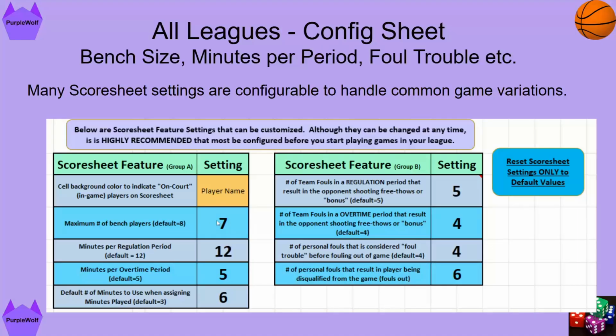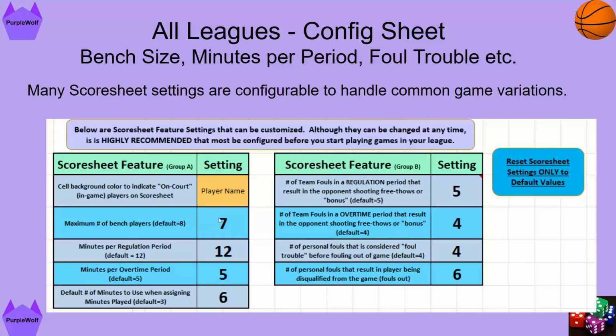So number 1 is, how many people do you want to allow on your bench? I don't know what the specific rule is. In the NBA, I think typically teams will address maybe 12 or 13 players. I think they may be allowed to have 15. But you can set it however you want to do it. By setting this number, I think it shows what the default is, but you can change it. There's a range for each of these. I think this one could range from maybe 5 to 10, I forget.